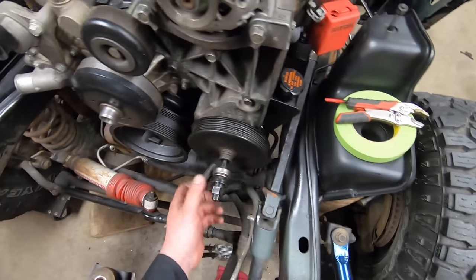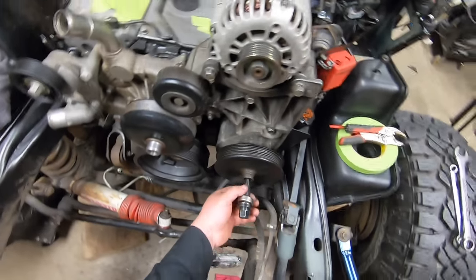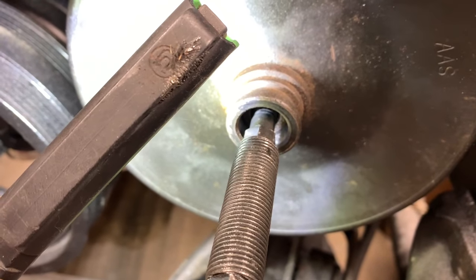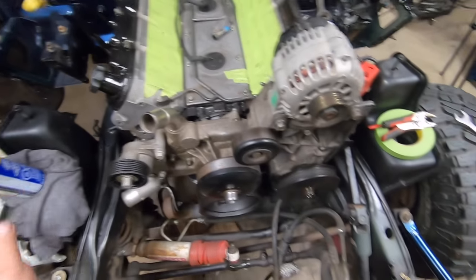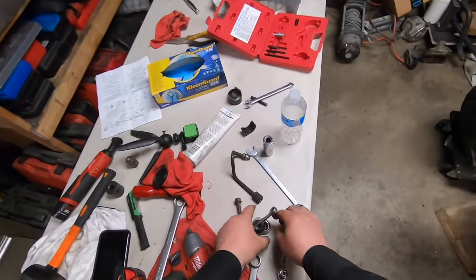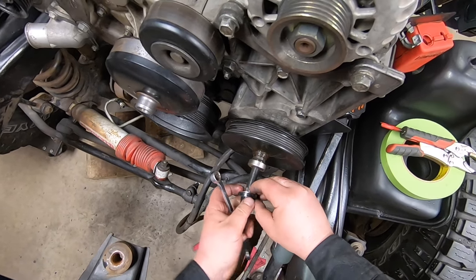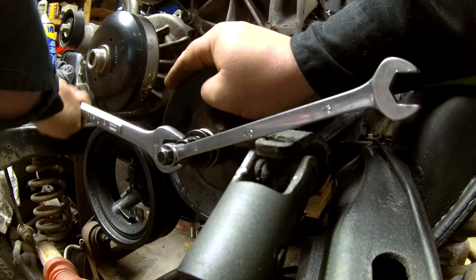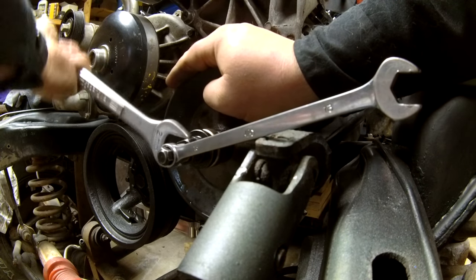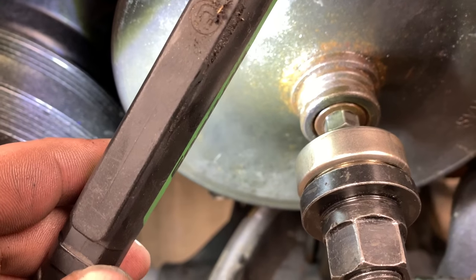I've hit the bottom of my thread, so I need to swap this one out and put the smaller adapter in. You can see I'm about halfway on. I'll give it a quick shot of spray to help get it on the rest of the way, thread the smaller one on, and put the tools back on. Checking my alignment - looks like I'm pretty bang on. Back it off and I'm right flush.